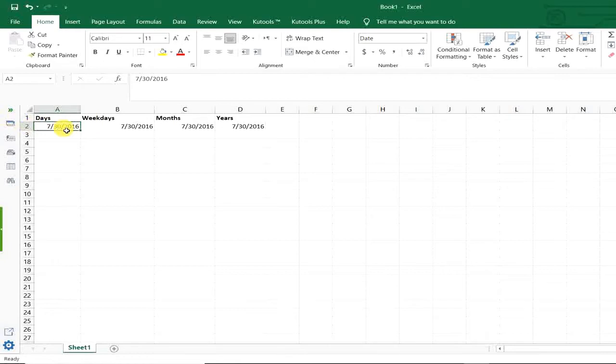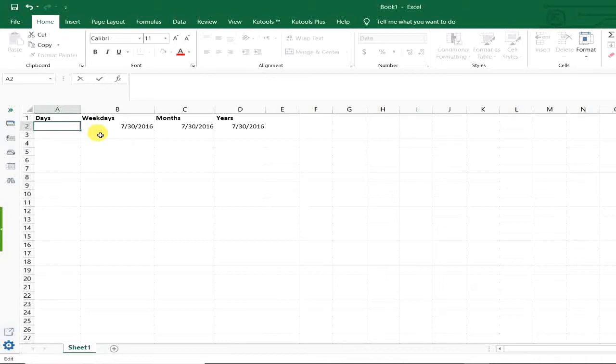So here my date is the 30th day in the 7th month of 2016. For you to know how to write that date, you should just know the order. The order for inputting the dates is month, day, and year.